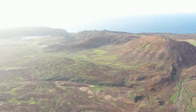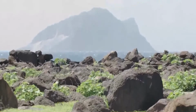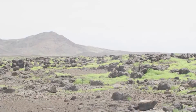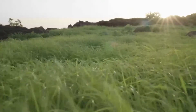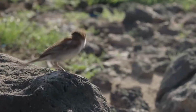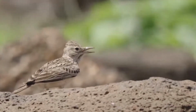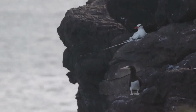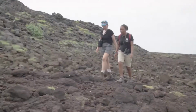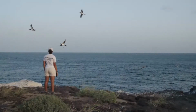a volcanic islet which forms a nature reserve together with Santa Lucia and Remco. With its 5 square kilometers of rocks and grass, it's a windy and hostile environment. However, it provides a home for many bird species, such as the endemic Razo lark. The island is also home for 7 seabird species, the highest number in the country. We're on Razo with Isabel Fortes, working for Biosfera as coordinator of the Birds program.